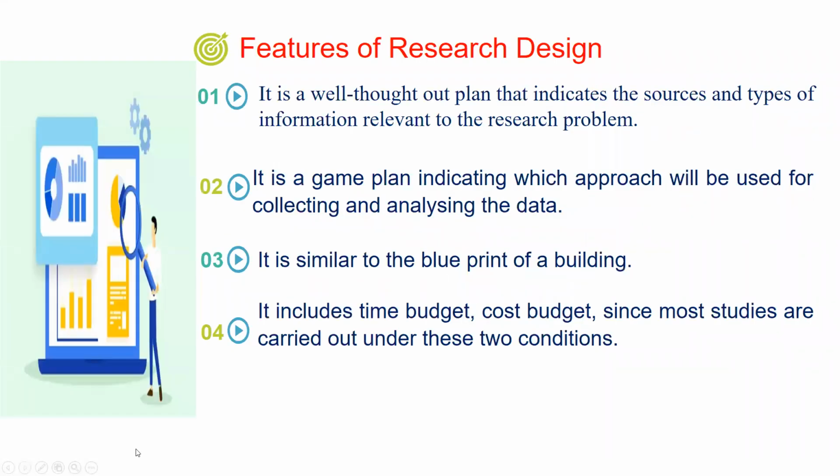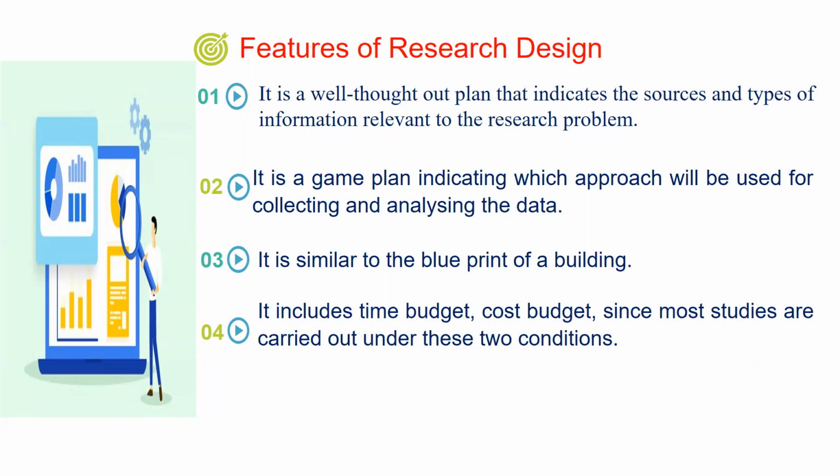Then, features of the research design. What are all the features of the research design? It is a well thought out plan that indicates the sources and types of information relevant to the research problem. It is a game plan indicating which approach will be used for collecting and analyzing the data. So this research design will help with what type of sources you are going to use, or what type of information you are going to collect through your research studies in order to relate it to the research problem. And this will be used for collecting and analyzing the data also.